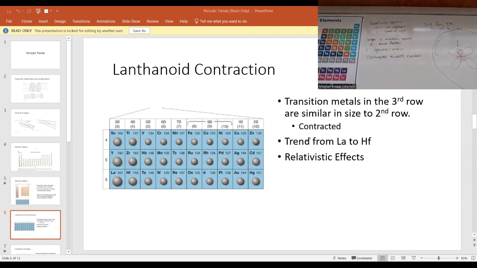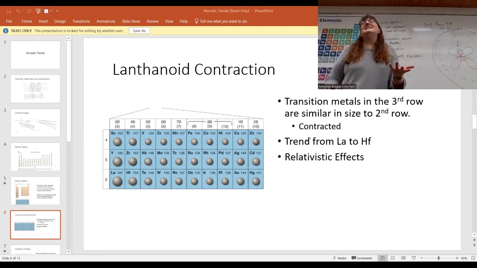Okay, so you can kind of think of this as the mass of the object and gravity pulling those things together. It's like being pulled in because it is more massive. So instead of the 6s being way out here, instead it gets pulled in and we have a smaller distance that it travels. So generally, chemists will just say the reason that happens is because of relativistic effects, period. End of statement, moving on.